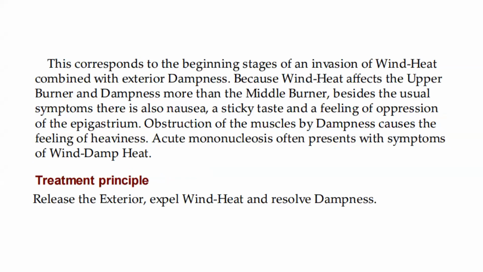This corresponds to the beginning stages of invasion of wind heat combined with exterior dampness, because wind heat affects the upper burner and dampness affects the middle burner. Besides the usual symptoms, there is also nausea, sticky taste, and a feeling of oppression of the epigastrium. Obstruction of the muscles by dampness causes the feeling of heaviness. Acute mononucleosis often presents with symptoms of wind damp heat. Treatment principle: release exterior, expel wind heat, resolve dampness.